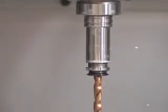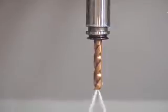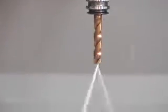I'm Mike Sayers. I've been engineering and building high pressure coolant systems for oil and water-based coolant for over 10 years. High pressure coolant typically increases tool life by 25 to 100%. It is required for deep hole drilling and gun drilling. When you run the high pressure coolant, the drill can run continuously through the hole without ever stopping.